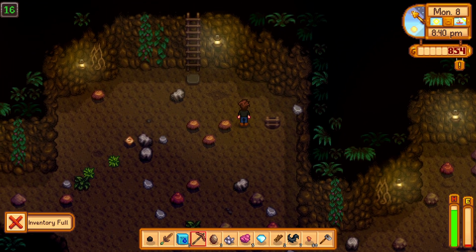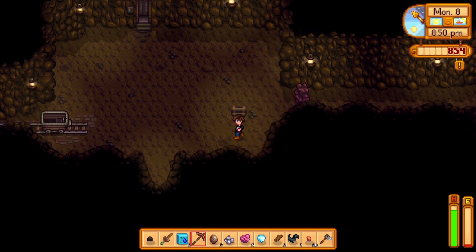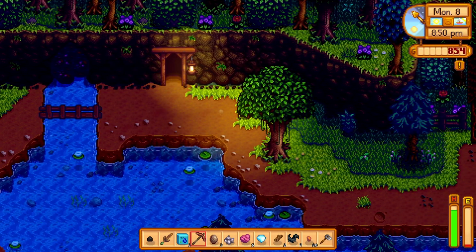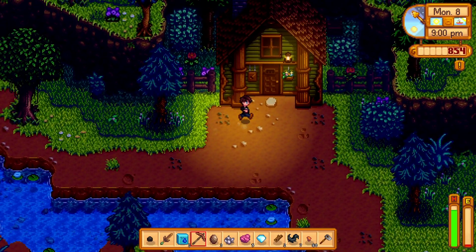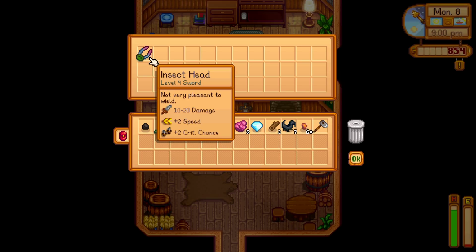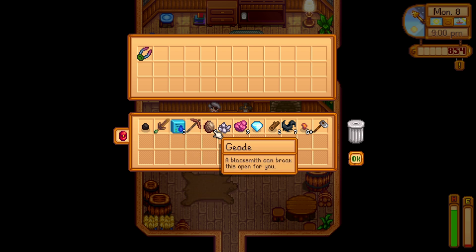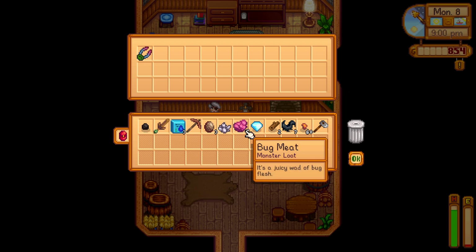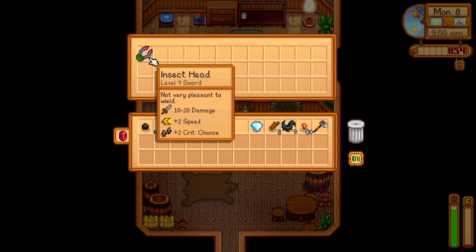I want to turn these in. It's good to talk to Gil. We have a diamond now. That's sweet. It should be donated to the museum. However, insect head, level 4 sword. That's nuts. Yeah, I'll take that.